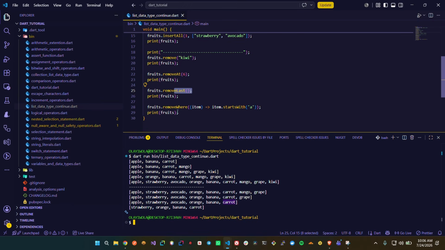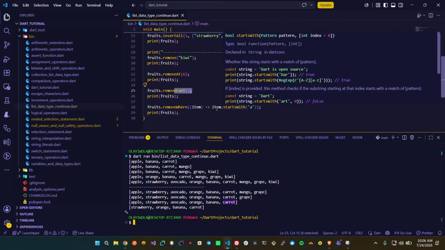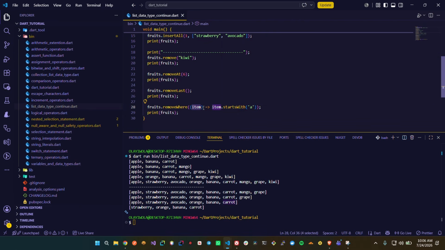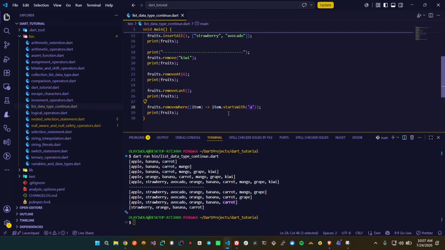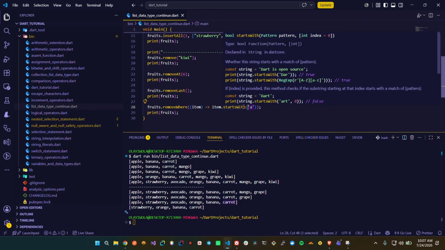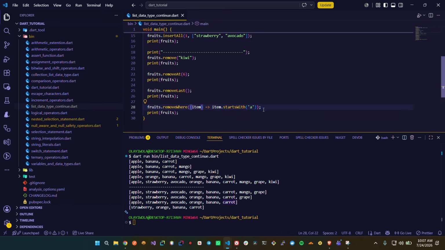Then for the last one, you can see remove where. Remove where actually removes where the items or the elements start with A. Any function that is available can go with it. And you can see this is now working with preg match. That's a regular expression actually. So you can see that is basically remove. Let's not waste much of our time. Let's see what else we can learn.